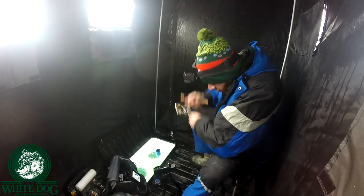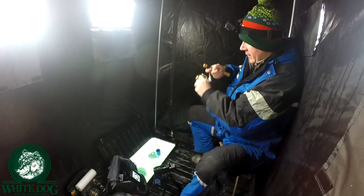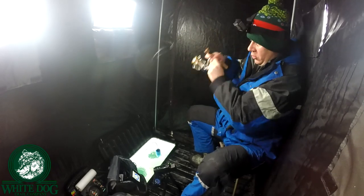And you're going to be reeling with your tip a couple inches from the hole, and you're going to be watching your sonar. Hopefully your sonar is close enough to your rod tip that you can see them both at the same time, okay? You want to see where that fish is to know if you need to do something different, and you want to be able to see that rod tip, because a lot of times you won't necessarily feel a lot, but you'll literally just see your rod tip go down like that a little bit. As soon as you see it, as soon as you feel it, you keep reeling and you jerk way up to the top. I want to see a good 3-foot movement at least, maybe 4-foot movement at least on that hook set.